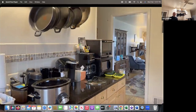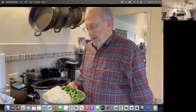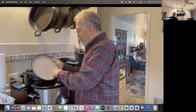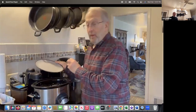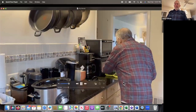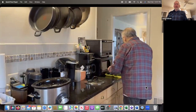Now, I've already chopped onion, and I've chopped some jalapeno peppers and poblano peppers. And all I'm going to do is put them in the crock pot like this. I've already chopped them, as I said, because you don't want to sit here watching me cut onions. And just in case you're not sure, this is what a poblano pepper looks like, and this is what a jalapeno pepper looks like.